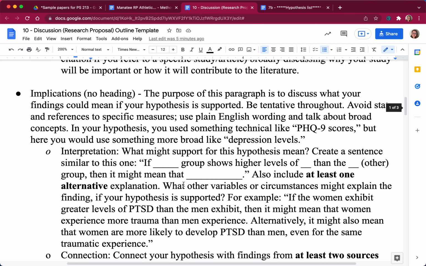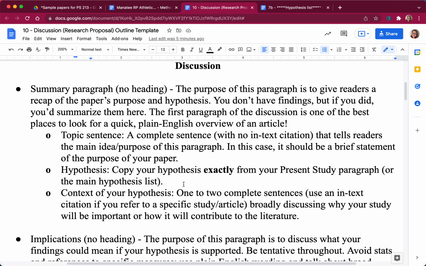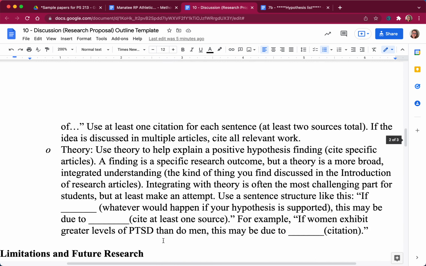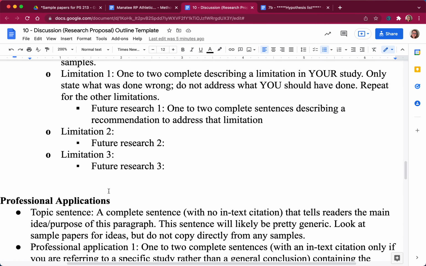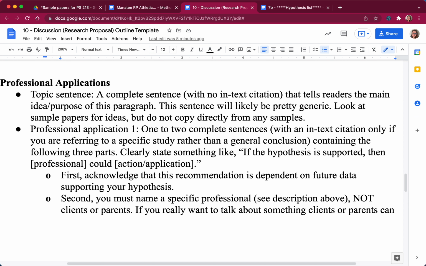Again, there is no separate template for the research proposal, so once you draft these, you're just going to replace the paragraphs that you had. You don't need to add any headings. You'll just have 2 paragraphs instead of 1 here, and then use the previous headings for these 2 sections.